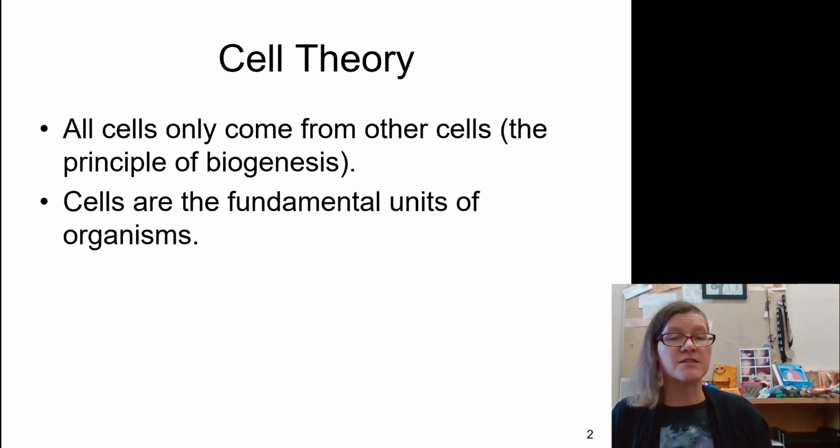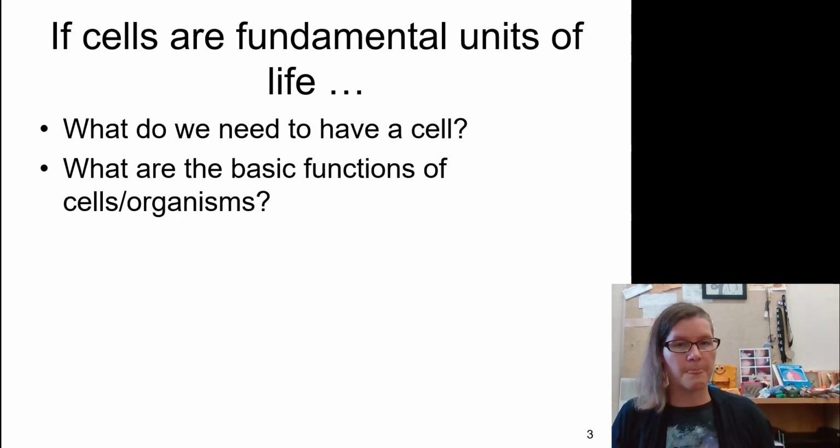All right, but let's actually start with the idea that cells are the fundamental units of organisms. So what is that going to mean? If it's a fundamental unit of life, what are the things that we need to have a cell? What are its absolute minimum capabilities and functions? And so therefore, what are the basic functions of cells and organisms? So what do you think that cells need to do to technically be alive? I think that there's really four basic things that if you don't have them all, then life doesn't really exist. And so every cell, no matter what kind, needs to be able to do these four things.